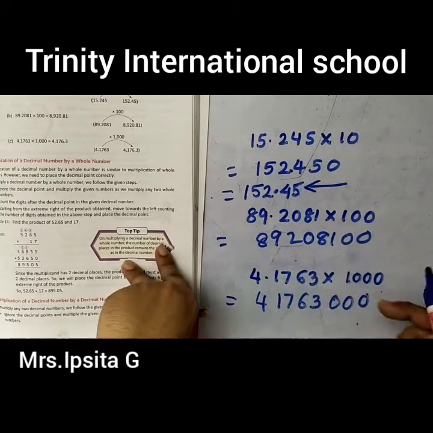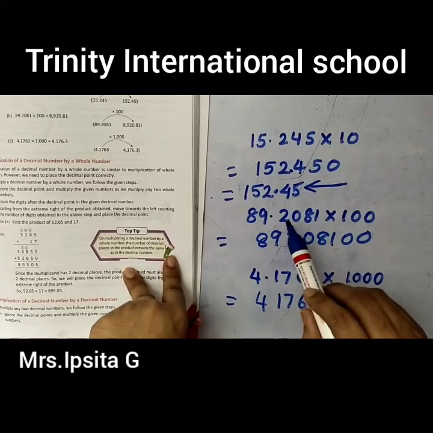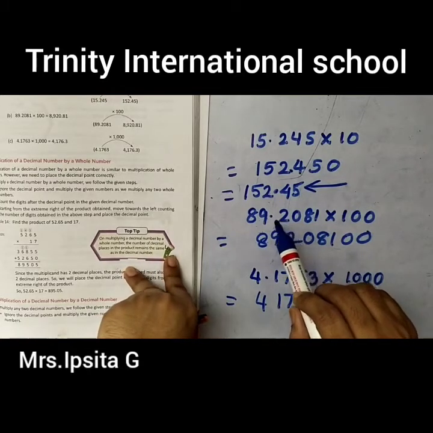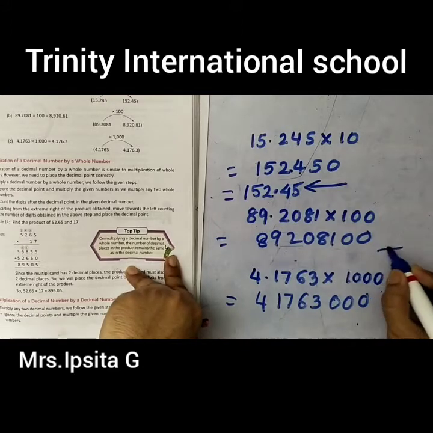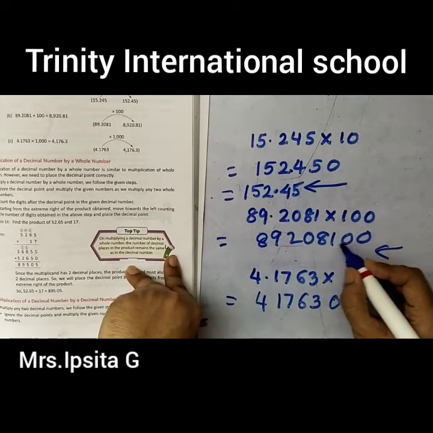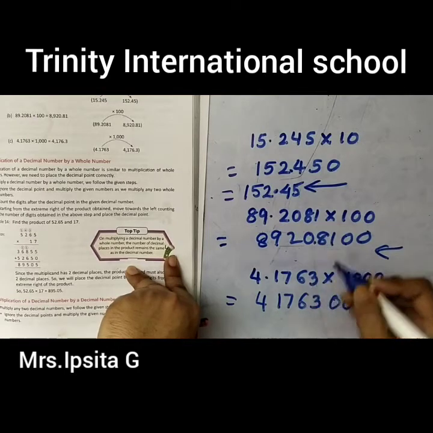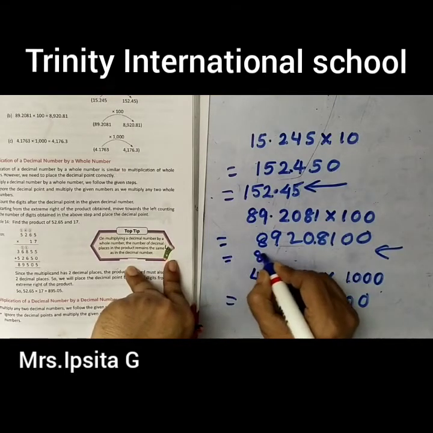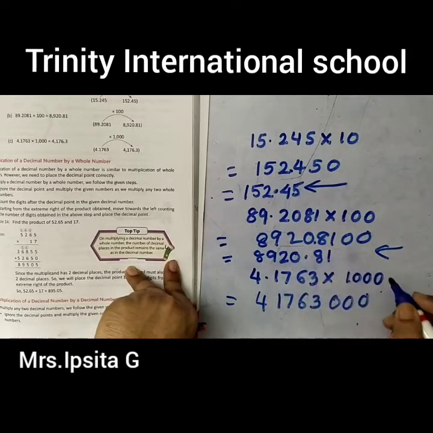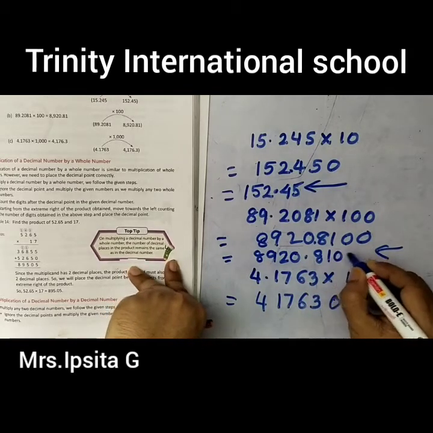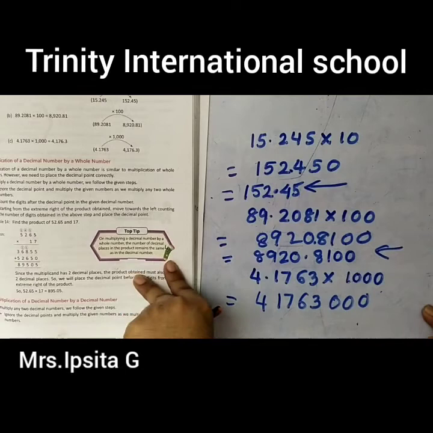So here also similar thing. How many digits are there after decimal? 1 2 3 4. So again see 1 2 3 4. So put decimal here. So your number will come as 0.81. If you want to put 0 0 you can put, otherwise it's okay.